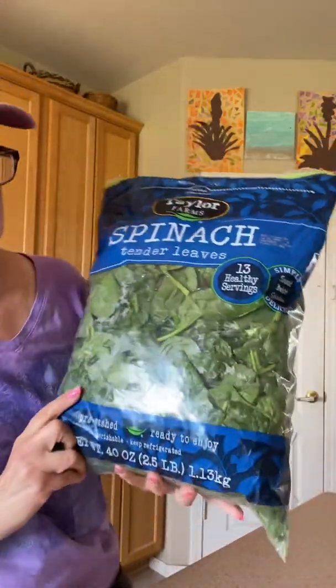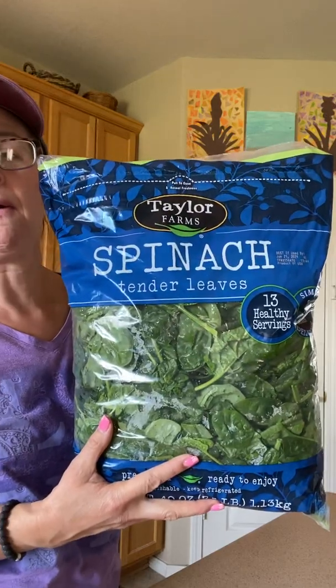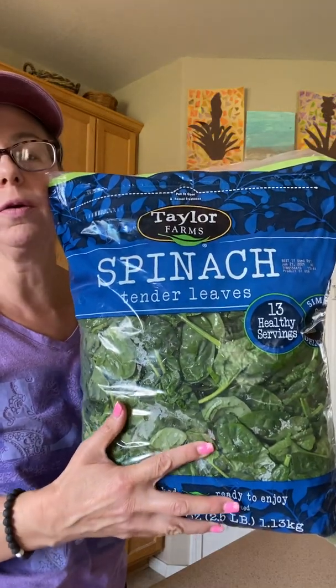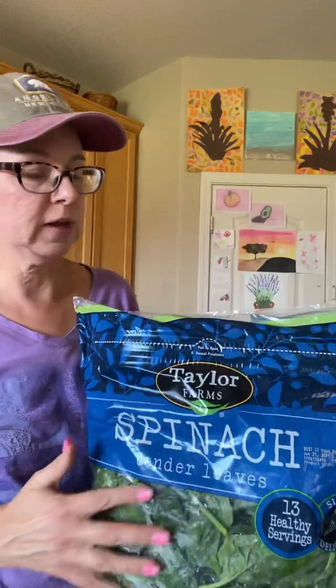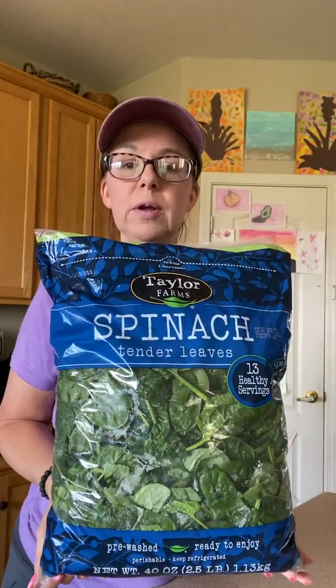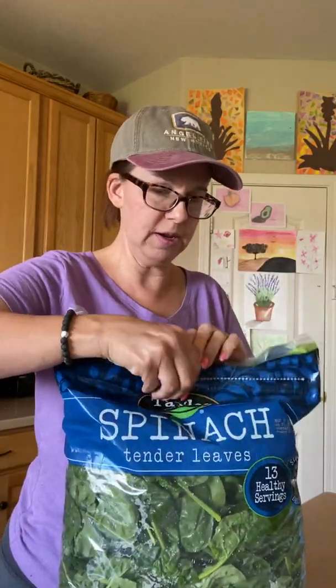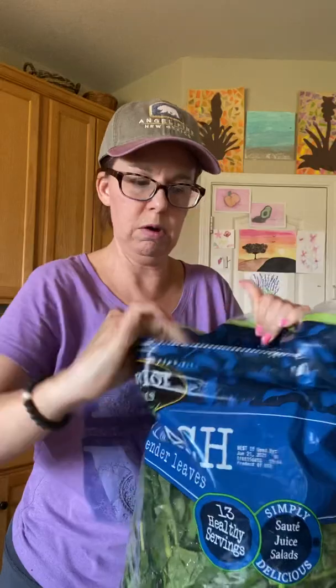to freeze this spinach. This is a giant bag. It is 2.5 pounds for like $4.99 from my Costco. I think Sam's Club also sells a giant bag of fresh spinach, and it's already washed, okay? So this is a really easy tip. A lot of people I don't think know that you can freeze fresh spinach.